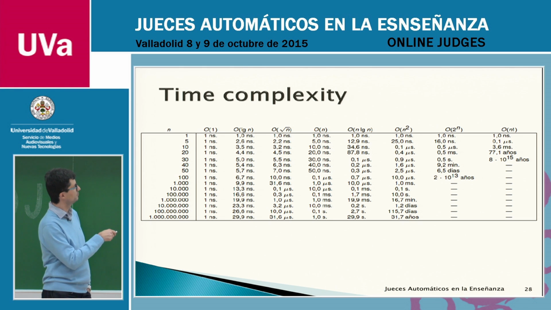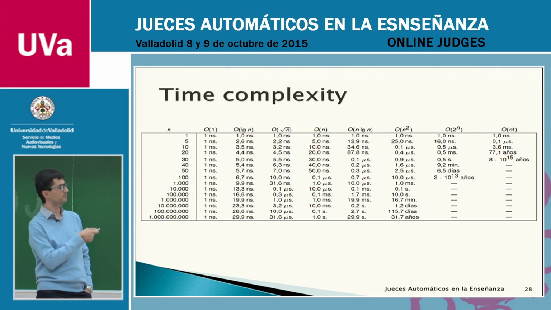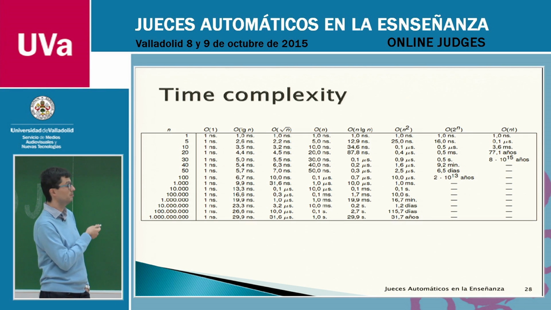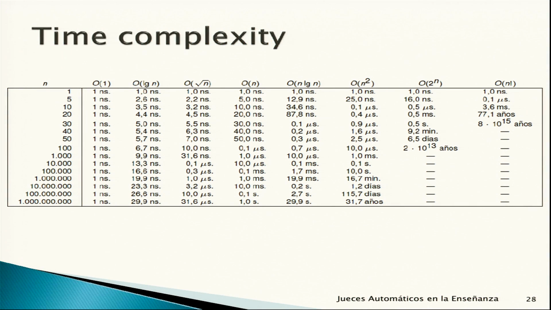But if you're having things like this one, or maybe factorial, or 2 power n, or things like that, you have to think about the size of the problem. If it's very small, maybe it can work, but if the limit of the problem in size is very big, you can expect a problem with the time, so you have to find another solution.